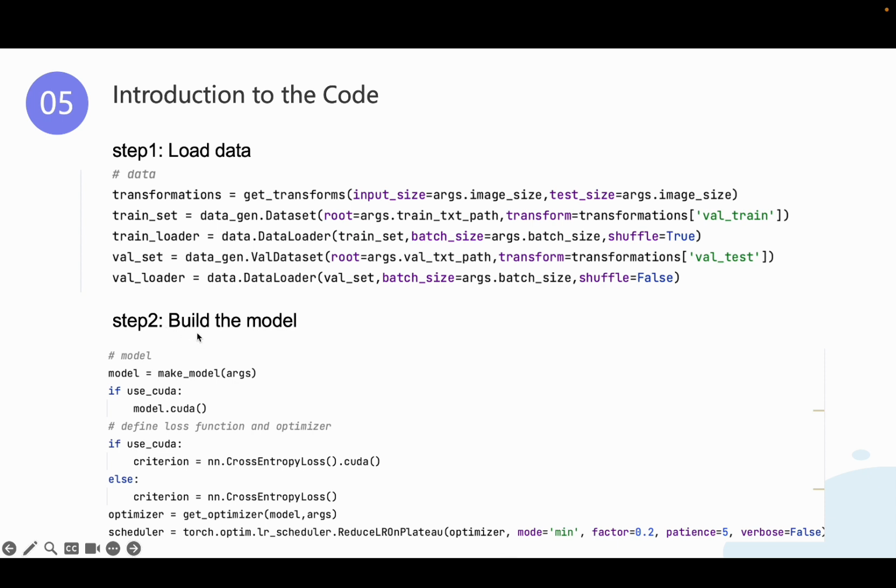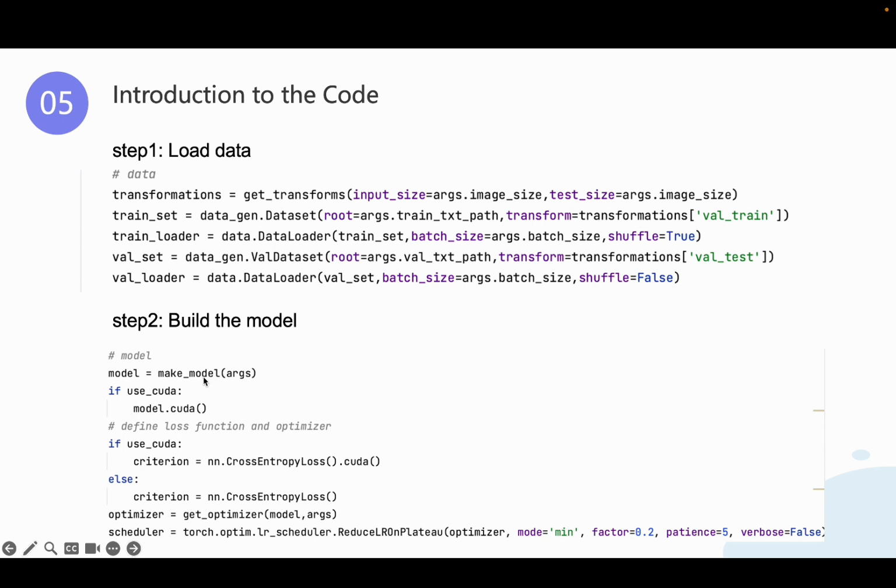Step 2, build the model. As we all know, it's very difficult for a computer to use the CPU, so we need to use the GPU to train on the image data. So we need to use CUDA. That's why we chose PyCharm to develop this project.